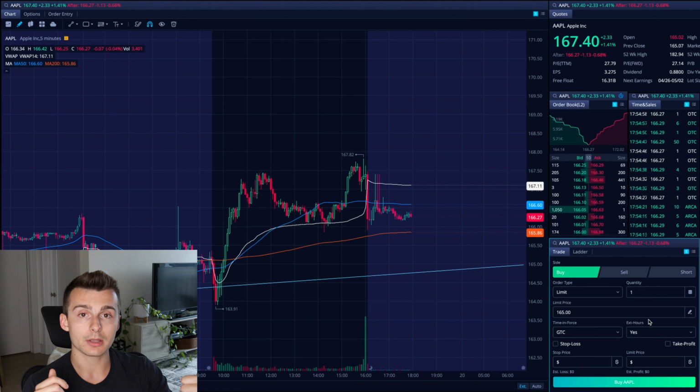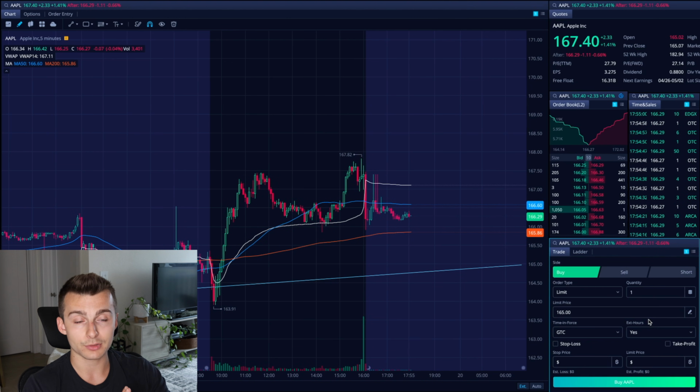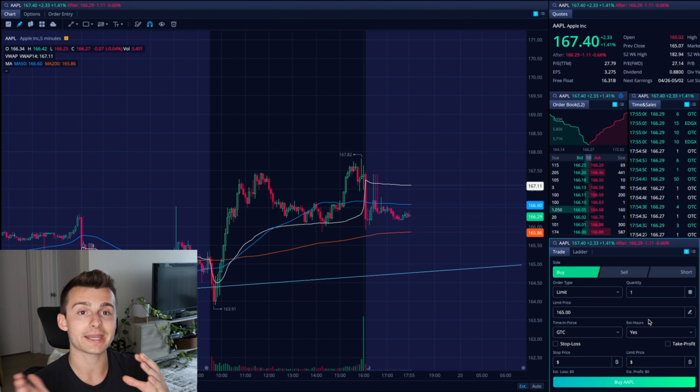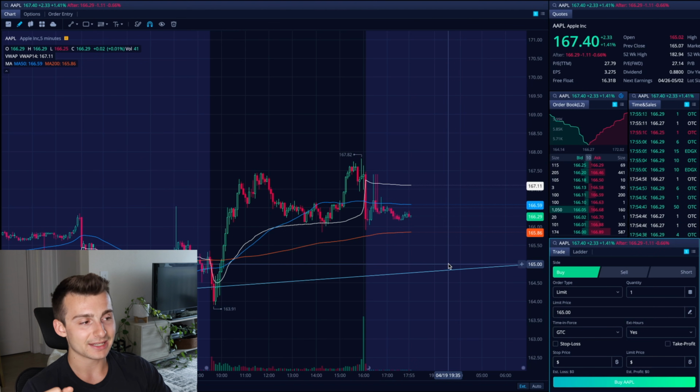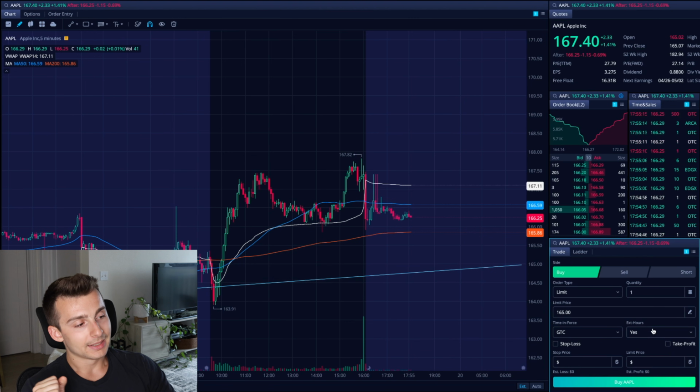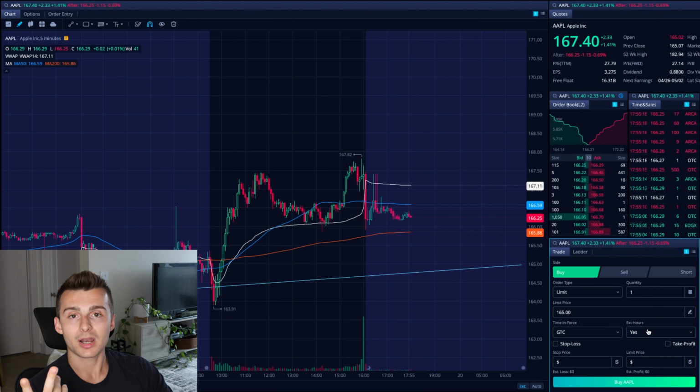Now, if you go to Robinhood these days, which they just added the after hours feature, or at least more hours to their extended hours, they are now from 7 a.m. to 8 p.m. Webull goes 4 a.m. to 8 p.m. So you have 3 more hours on there technically that you can take advantage of, okay? Extended hours, make sure that is checked. If your order is not filling, that could be the problem right there.